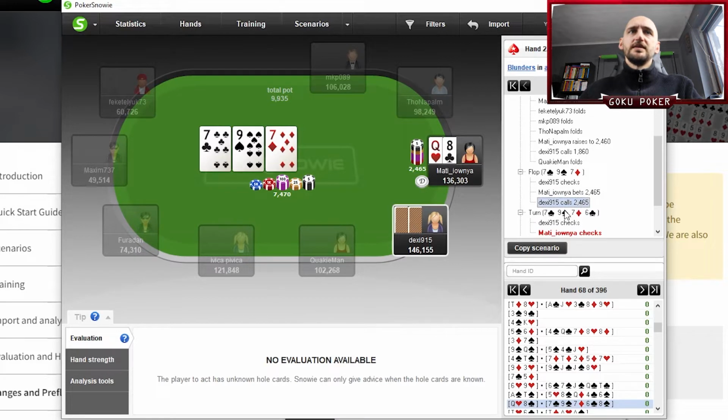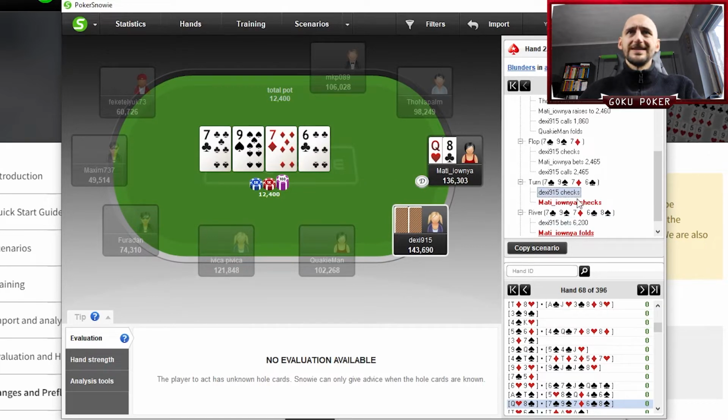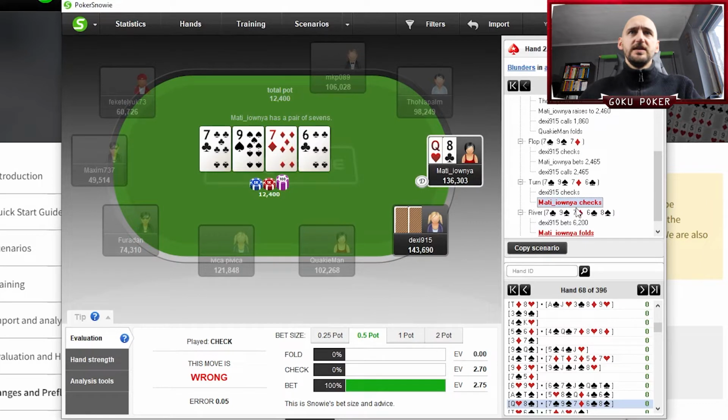Cool. The small blind calls. On the 6 of clubs on the turn, once again, the small blind checks, and we check behind, which is a bad play because we just picked up some nice equity.